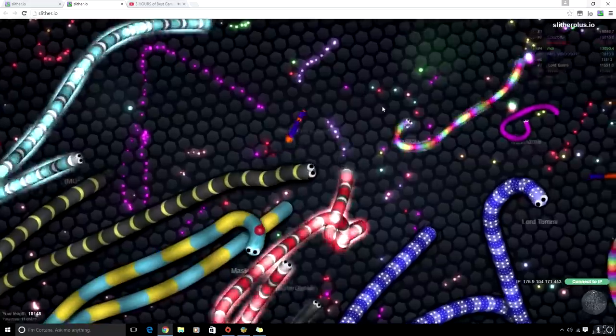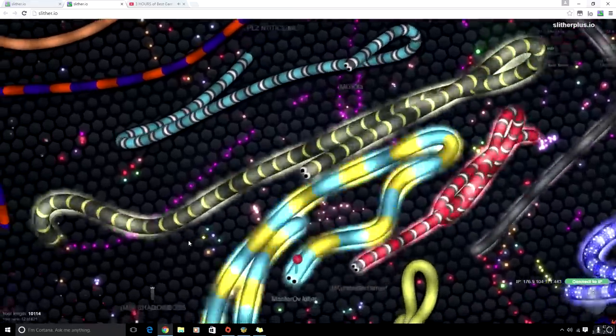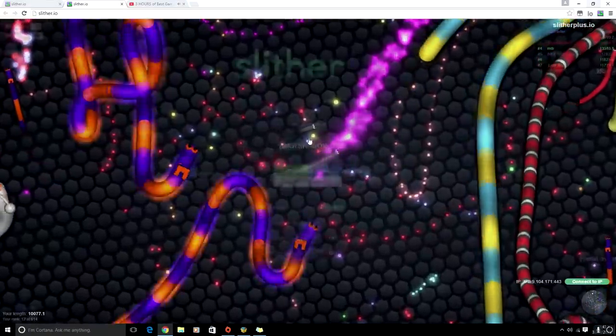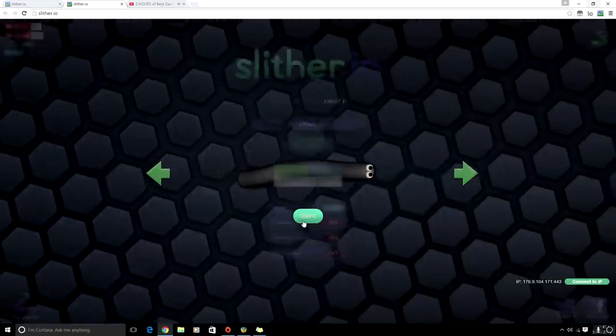Uh-oh. Oh, man. How did he turn in that? Come on, Master Gamer. Let's do this together. Oh, shoot. For God's sake. Okay, right. Well, that's all the skins, everybody. Sweet. We can go back to our favorite skin, okay?